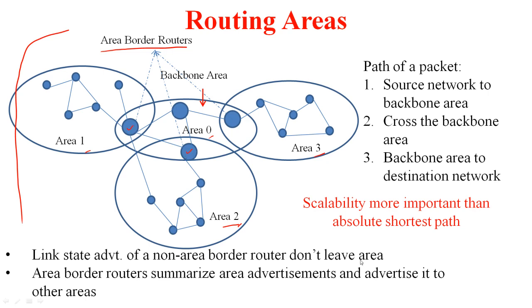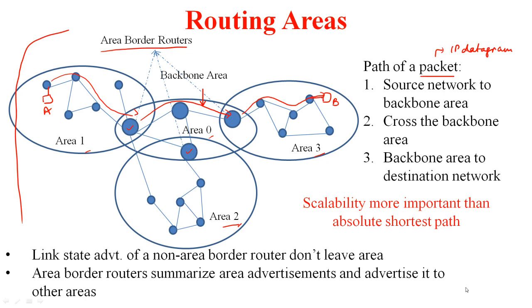It is easier to understand areas if we chart out the path taken by a packet. By a packet here, I mean IP datagram, not a link state packet. Suppose a host A in area 1 wants to send a packet to host B in area 3. The path taken by this packet is that it goes from this particular host to the area border router that is serving this particular area, and then it crosses the backbone. In this case, let's say it takes this path, and once it gets into area 3, again it finds a path from this area border router that is serving area 3 all the way to the particular host.